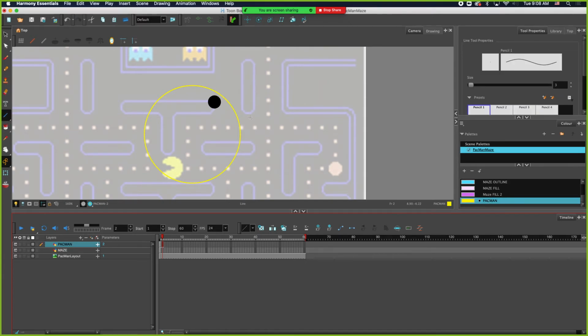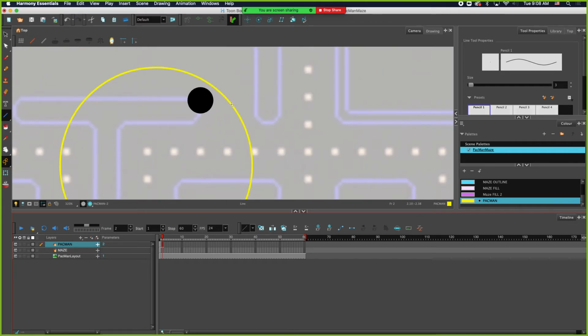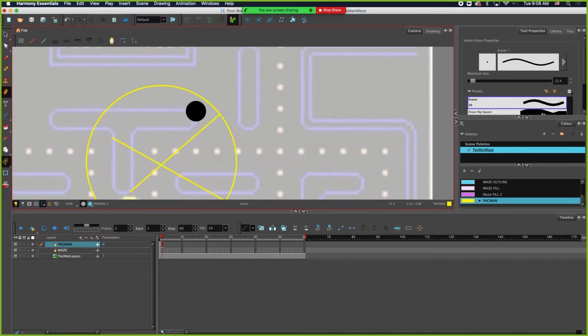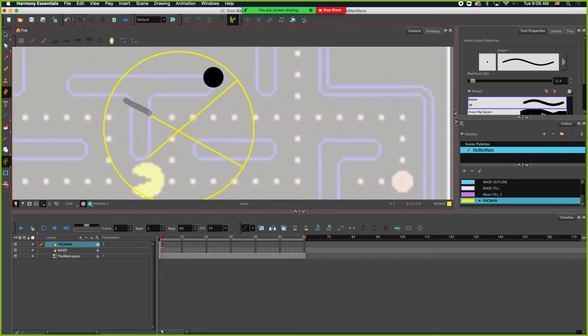So I have my yellow for my PacMan. Let me zoom in here and try and go through the center of this thing. We'll call that good. And so let me just get my eraser.